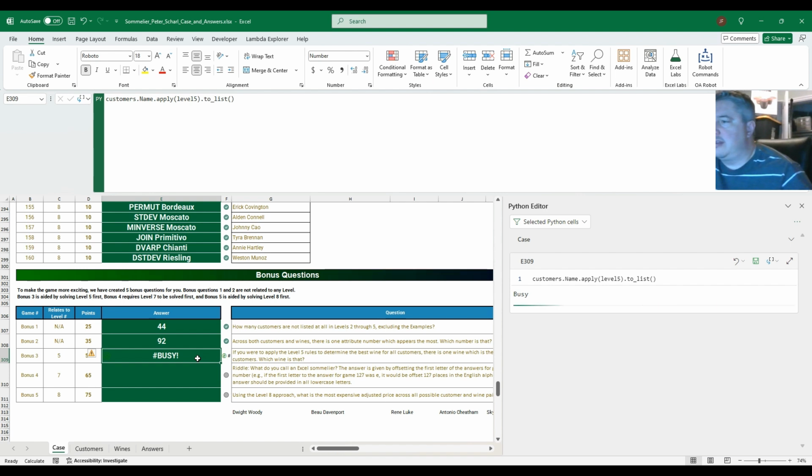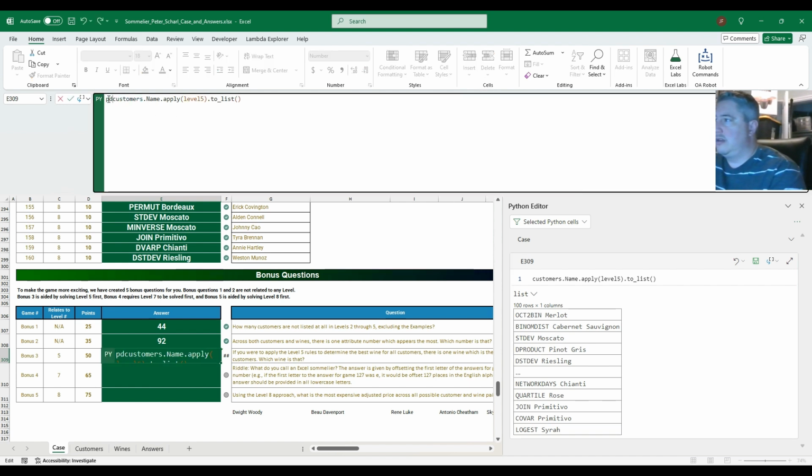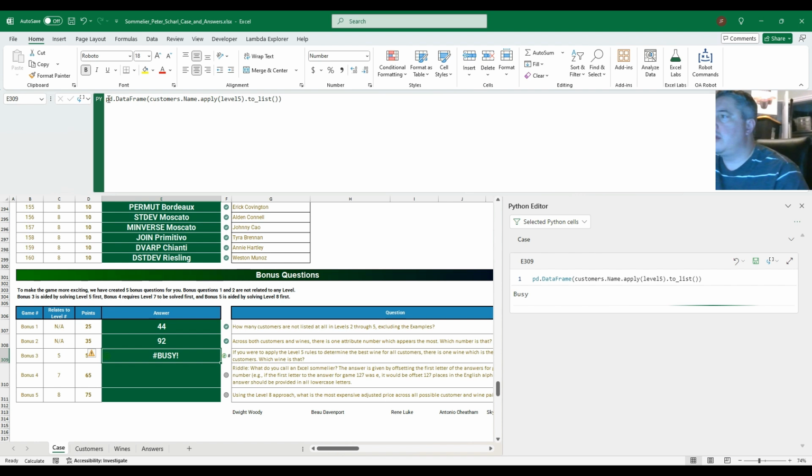This function takes a while. Okay, that's great. So I got that to a list. Now I can use, I know there's a better way to do this, but right now data frame is my tool and everything is a nail. Sorry, data frames are my hammer and everything looks like a nail.